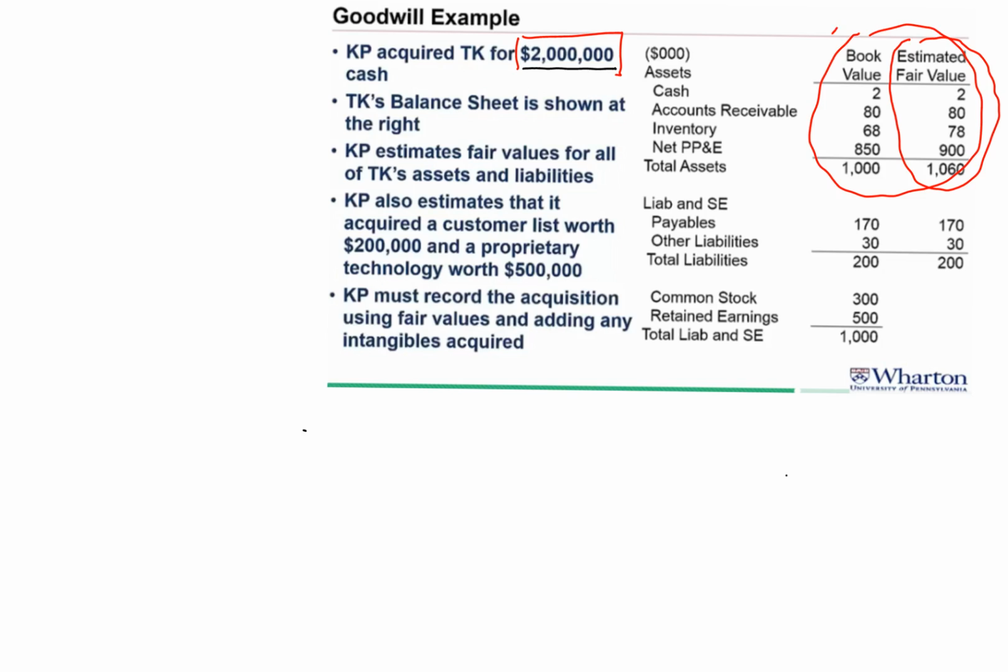So here we have discussed the difference between the value paid, or the cash paid, which is the market value, and the difference between the estimated fair value and the book value. Such problems always give you the book value, fair value, and the market value, and ask you to record this acquisition transaction, and record the tangibles as well as intangibles, so as to highlight what has happened during this acquisition and report it to the stakeholders.